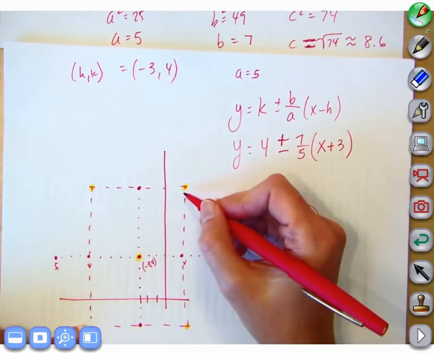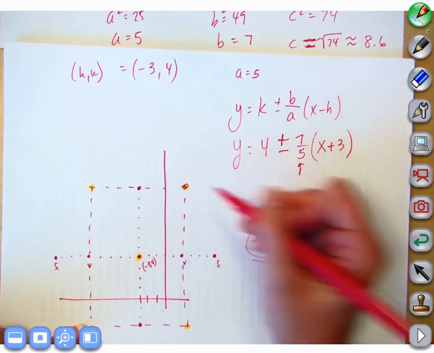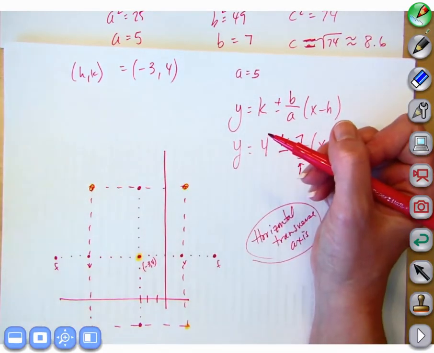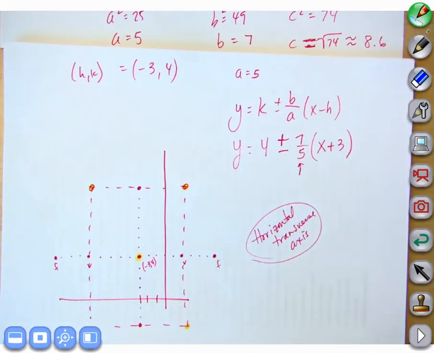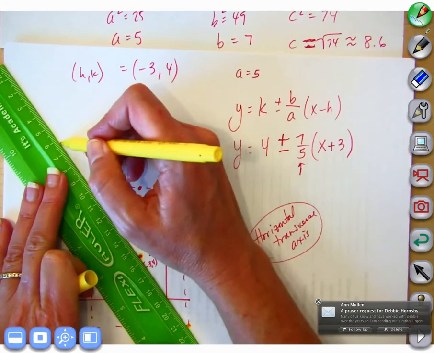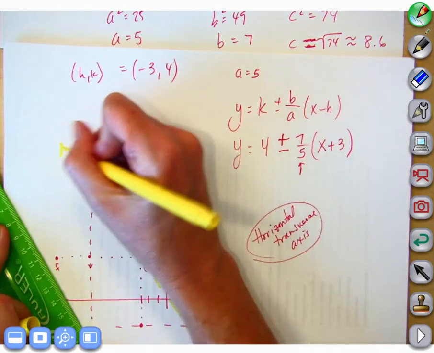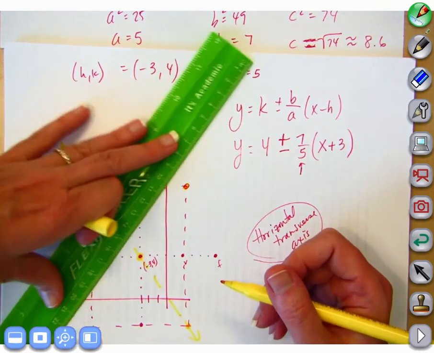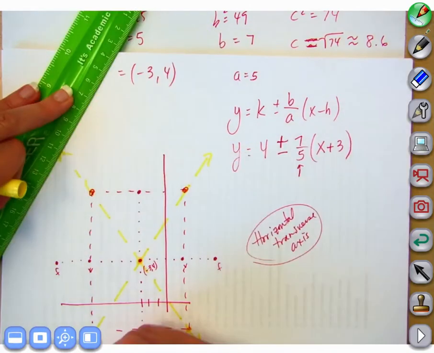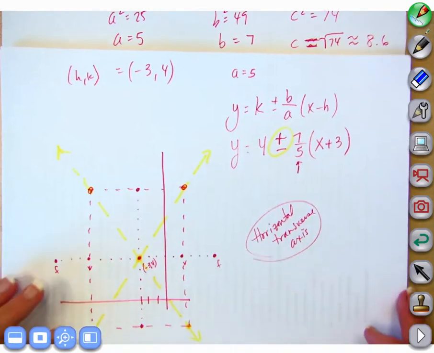Another way to find where the corners of the box are going to be, we can use that slope and say, okay, it's up 7 over 5. That's going to be a point on an asymptote. Up 7, back 5. That's going to be a point on an asymptote. So that's 2 different ways to find the box if you want to draw the box. I usually just draw the asymptotes first. Remember, the asymptotes are dotted lines because they're not technically part of the graph. Here we go. There's the other asymptote. We have 2 of them, with slopes of plus 7 over 5 and negative 7 over 5.